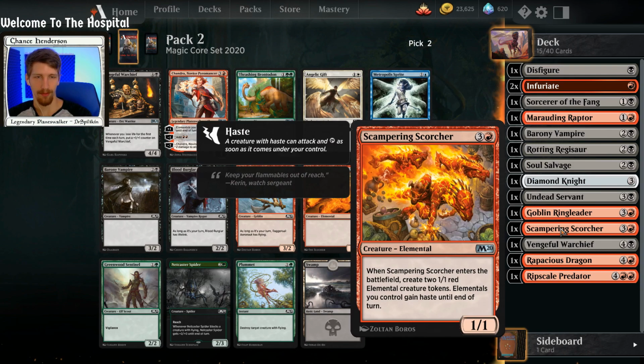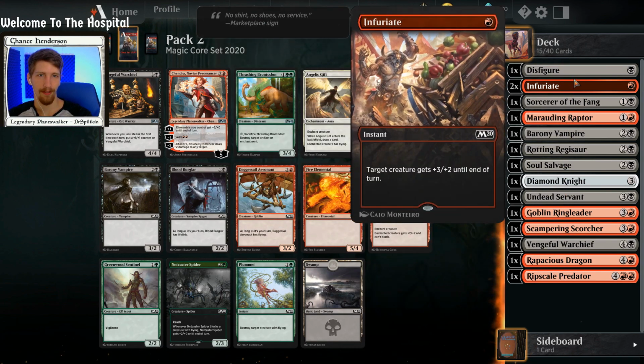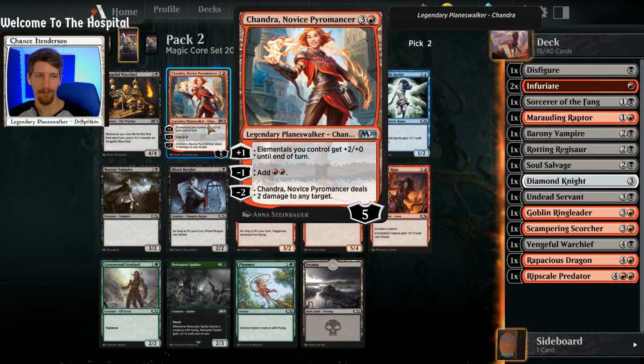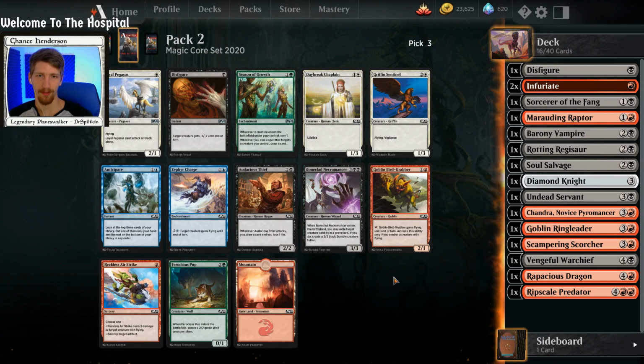Sure, she works okay with Scampering Scorcher. I don't think we have any elementals past that. But adding 2 red mana, fantastic. -2ing to deal 2 damage to any target, fantastic. So yeah, I don't think we can really pass up the Chandra.